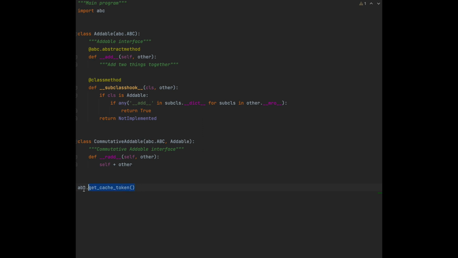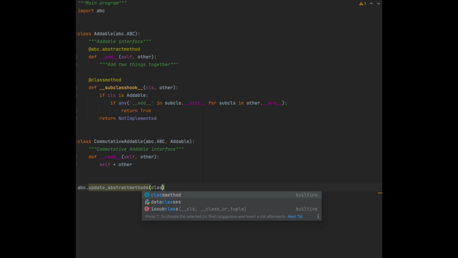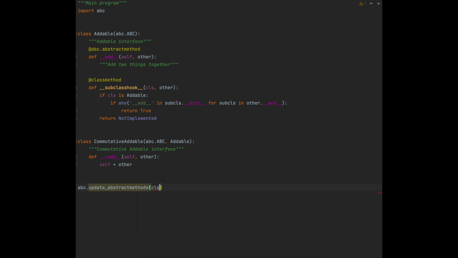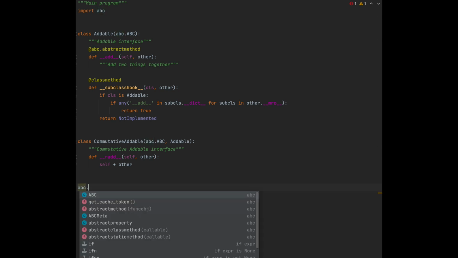And the other one is called update_abstractmethods, I think. And this takes in some sort of class. Is this not a method? I was pretty sure this was a method.